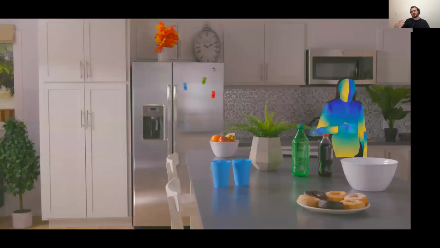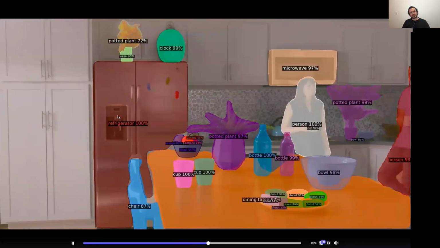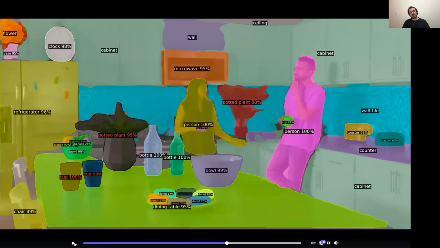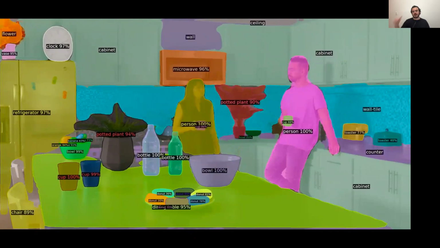Notice it shows this instance segmentation, where it's drawing the pixels of where it thinks the table is, where the chairs are. And then it goes into this version of segmentation where it draws literally every pixel in the video. This is cool if you want more context of where objects potentially are. In this case, it's detecting a cabinet, a wall, a ceiling, a microwave. So if we were asking where these people are, you could probably make a good guess that they're in the house. Or if you want to see all the interactions between all the different objects and where they're moving. And if this is outside, I would probably say skyline or sky.